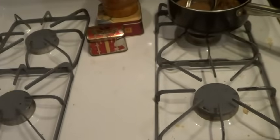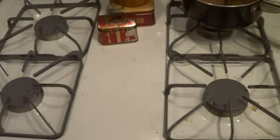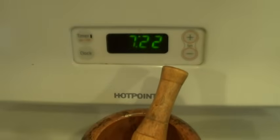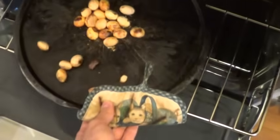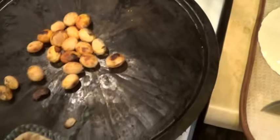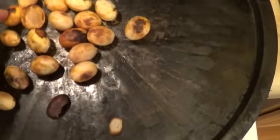I put it on the top rack, just so it gets the most heat, and you let that cook for a little while, and I'll show you what happens. I'm not too sure how long it's going to take. It's about 7:06 now, so let's see when they get done. Okay, it's 7:22, and I just heard one of them explode, which is, I'm guessing, a sign that they're done. I'm going to take these guys out. Yeah, they look kind of toasty now.